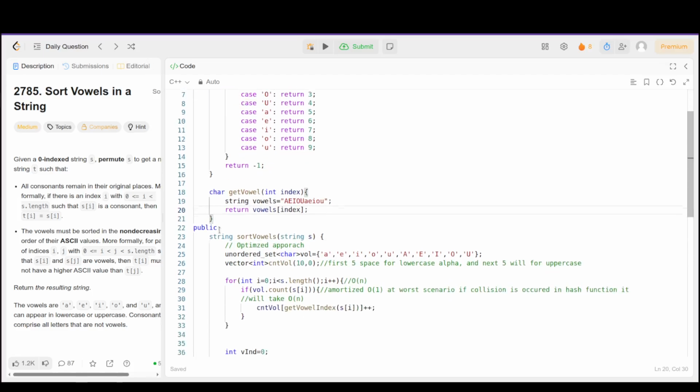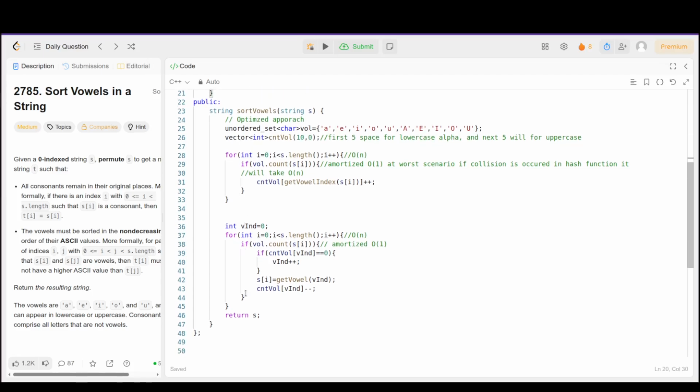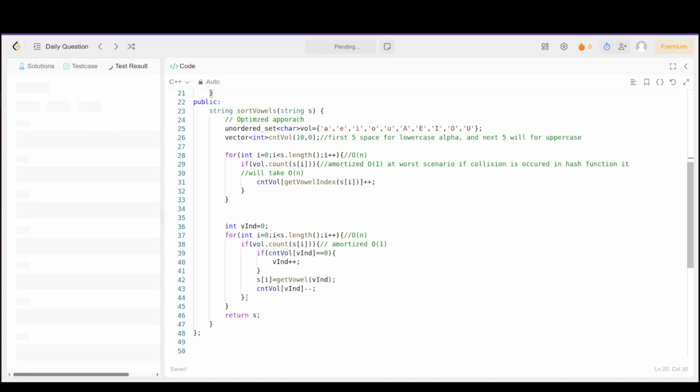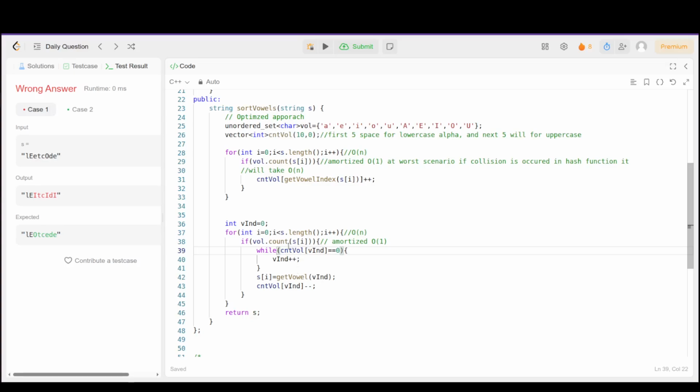Okay, now let's see whether it's fine. Let's try for the sample test case. While count of that position is 0, we are increasing that count so that we can get the non-zero, like present in the vowel, that string.